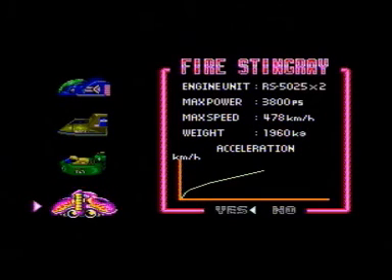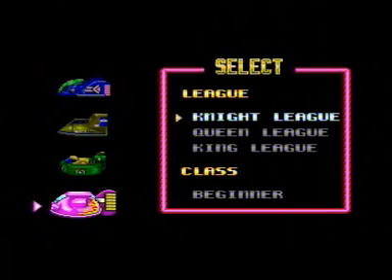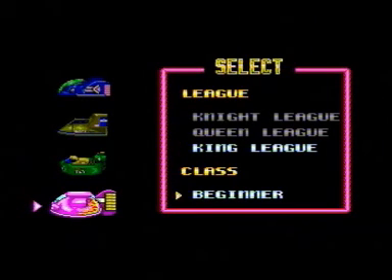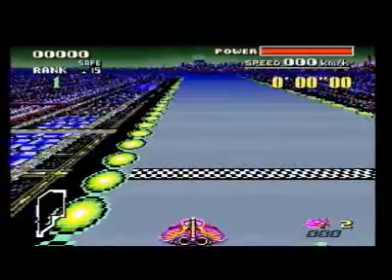The difference is this game actually keeps records. It does store them on the cartridge, which was pretty clever for 1990-1991 sort of era. You get 3 different leagues, each of which have different courses, and you can play them in any order. And just to be a hard ass, I'm going to go on King League, which is the 3rd and final set of levels in the game. But then I'm going to put it on beginner because I don't want to get my ass kicked in front of everybody on the net.